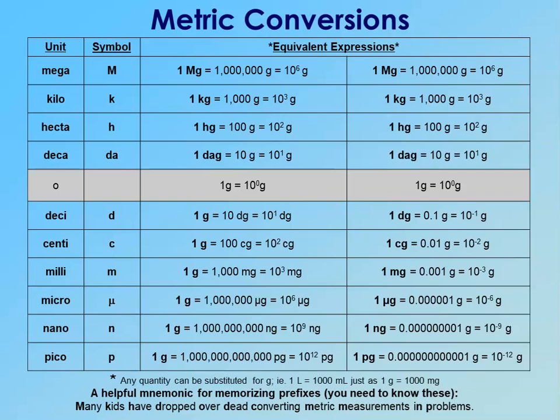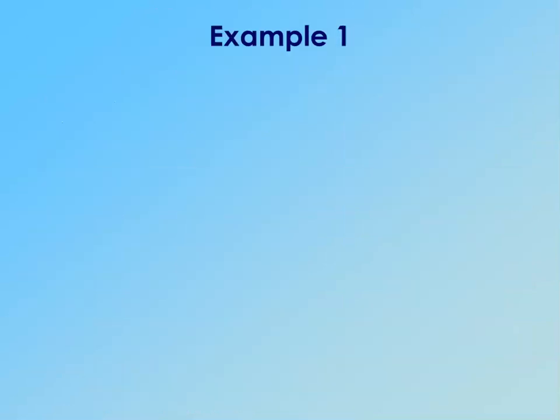Some students like to do prefixes always back to the base unit, so they'll have multiple conversion factors based on these equivalent statements. Some students like to just do them in one step by taking the larger prefix and using that to go to the smaller prefix, or vice versa. It does not matter to me how you choose to do it, but if you were asked to solve a problem with dimensional analysis, you need to make sure that you show dimensional analysis as part of your process.